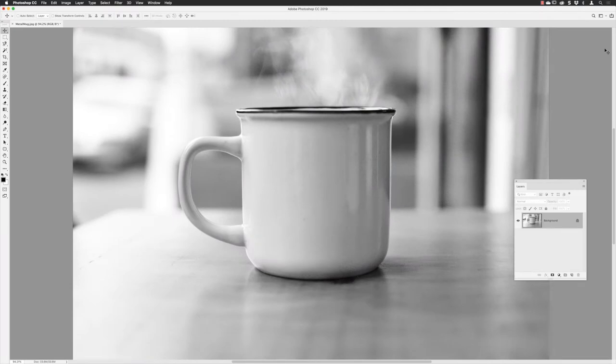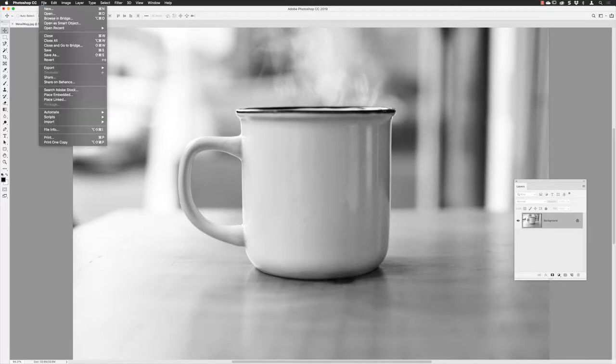Okay, so this is the source file, it's a JPEG, this is from Unsplash. I'm going to then go and add some artwork in here, which has been made inside of Adobe Illustrator. I'm going to place it into this document. So I'll go to the file menu, down to place linked, which will provide me with more options in the future if I want to replace the artwork.